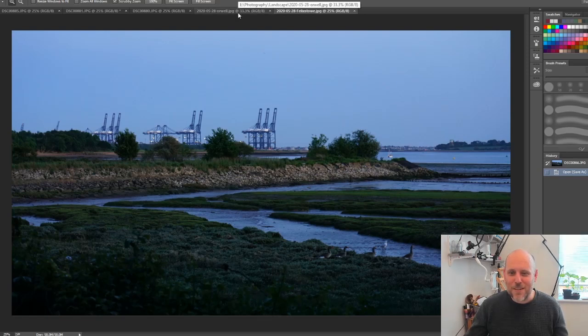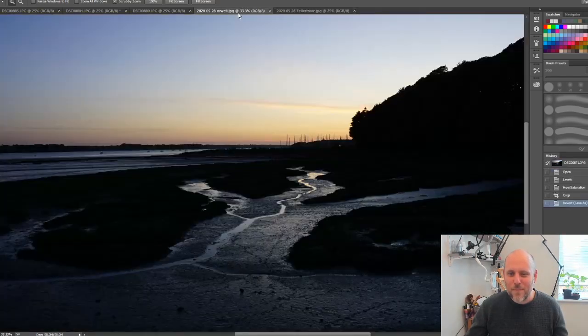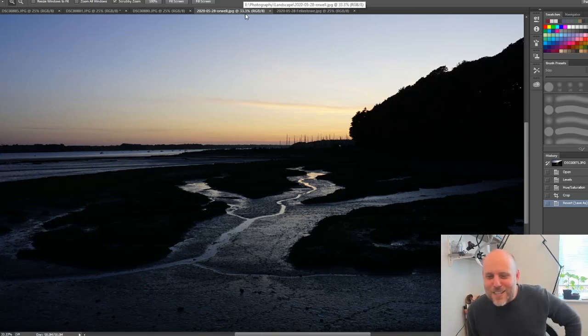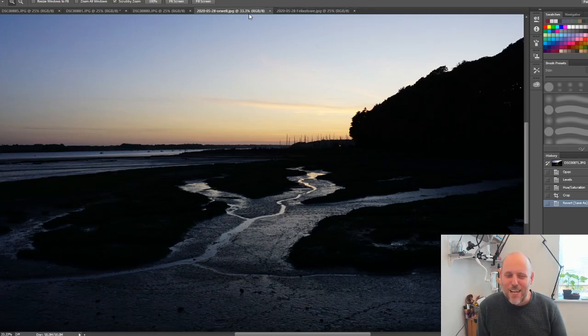So let's go on to another one. Okay, so this is definitely magic hour. So this is, the sun has set now, but we've still got some of that light in the sky. And this shows you the problem, is that I've exposed here for the sky, and it means that my trees and the land is all a bit dark.